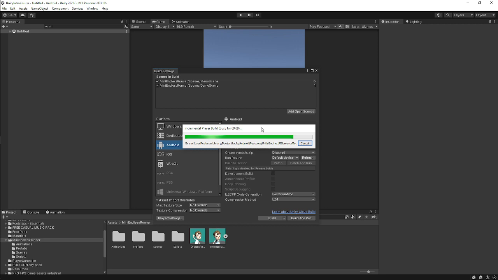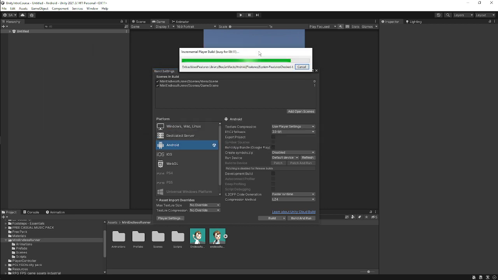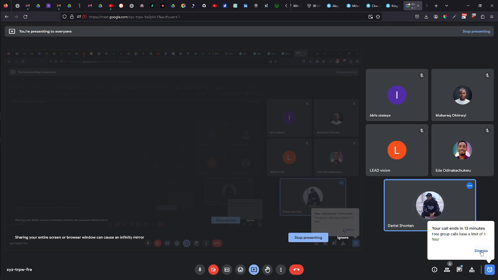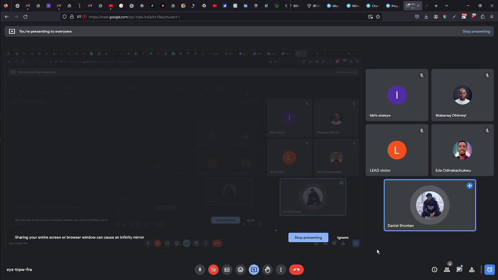So it takes a while to build out when you've made a bit of change in the settings. After you've built, you can install it on your mobile device and run it from there. To get the full gist of everything I did for the setup, I will send a part of it to the group, probably cut it and send it to the drive, so that you can build out before this video eventually comes out. Sometimes, we've already gone through the network issues we keep having in the country, and that disrupts things for us. Okay, so that is basically it.